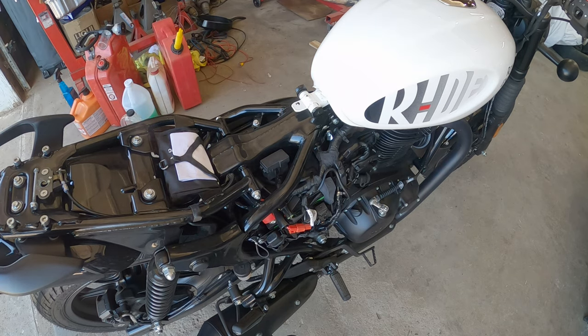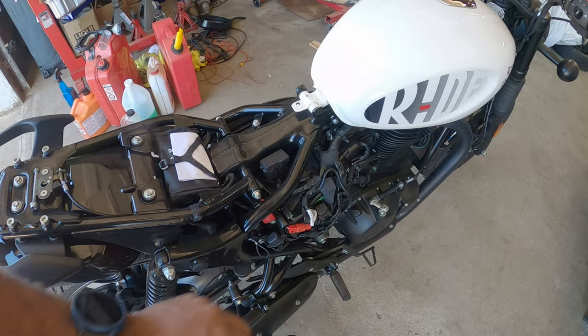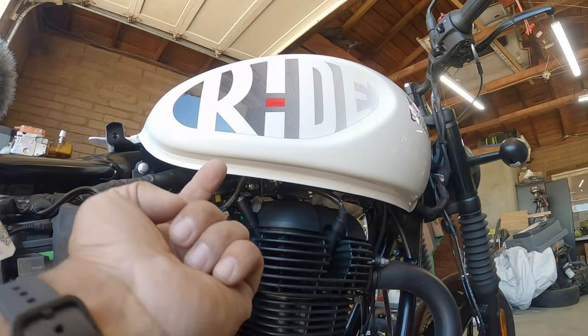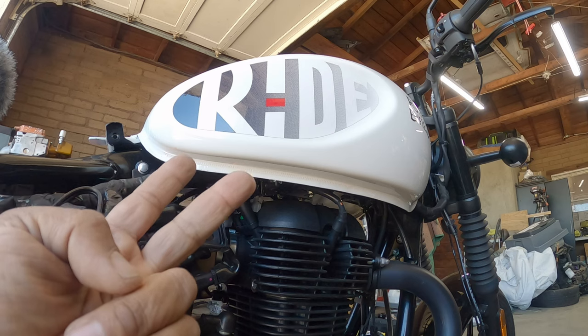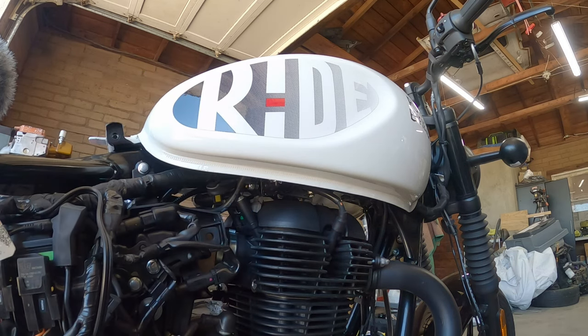So what we're gonna do is move the camera angle down this way and up so you guys can see that. And then I'll do the best I can to narrate what's underneath. Now that the gas tank is unbolted, we need to make sure we take off everything underneath. There's a couple sensors that need to be unplugged. More than likely your sending unit, your fuel pump, probably a vent line and a fuel line. So let's see what we can find.